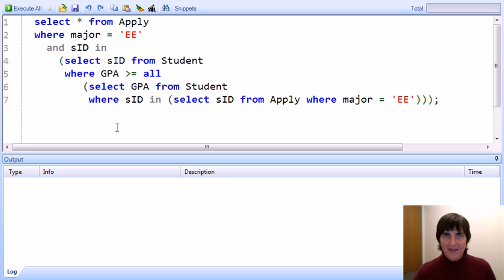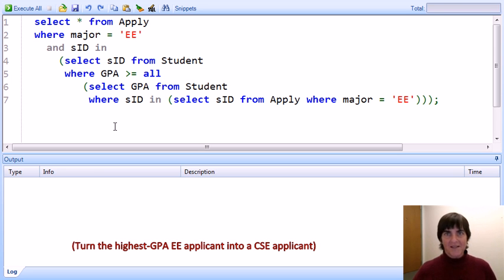Here's a more complicated and highly motivated update command. In this command, we're going to find the students who have the highest GPA and have applied to major in EE. And we're going to change them from an EE major to a CSE major, computer science and engineering, rather than just having them waste their time on electrical engineering. All right, so let's take a look at this query, which is going to find the applications that we're going to modify. This query is an excellent review from previous videos because it has triply nested subqueries.